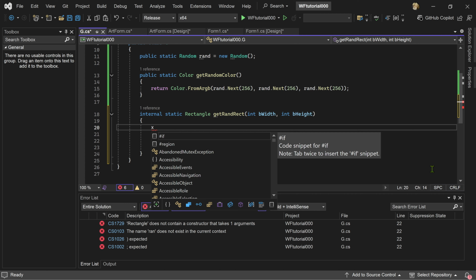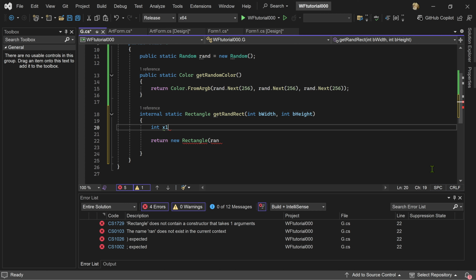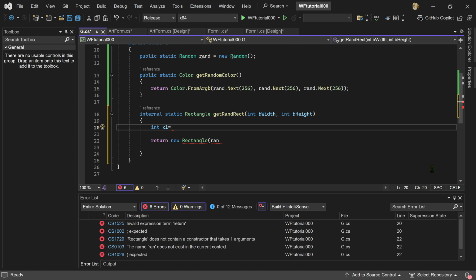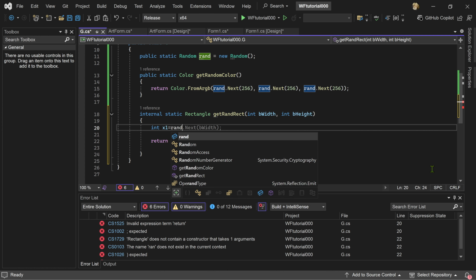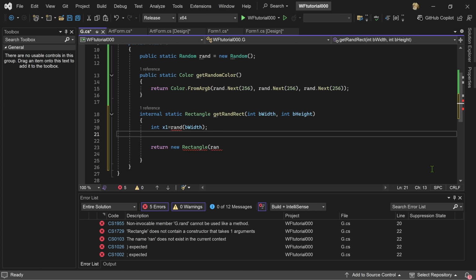So I'm just going to say int x1 equals, and I'll just say rand of b width. So it'll be a random number somewhere between 0 and b width minus 1, which is where I want the upper left hand corner of the rectangle to be.